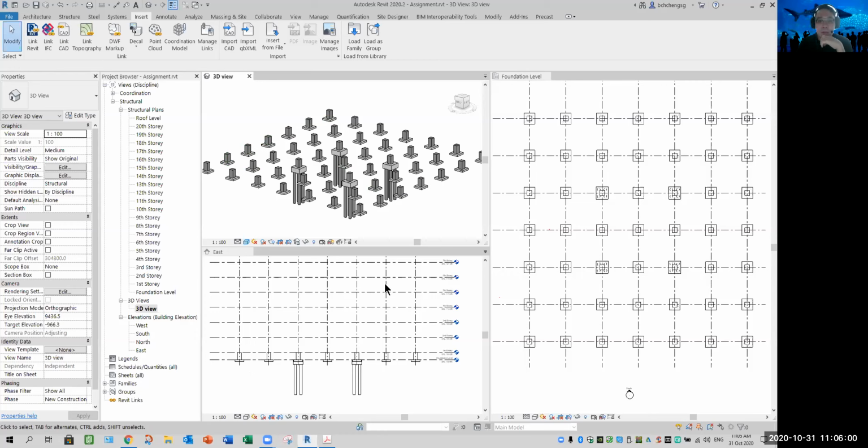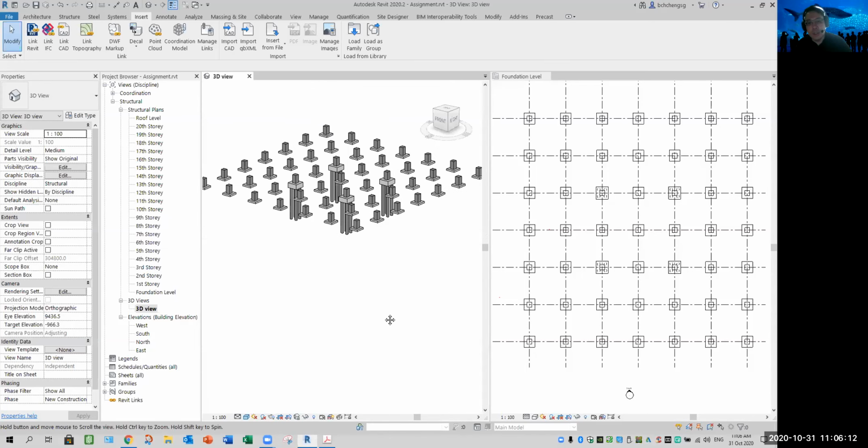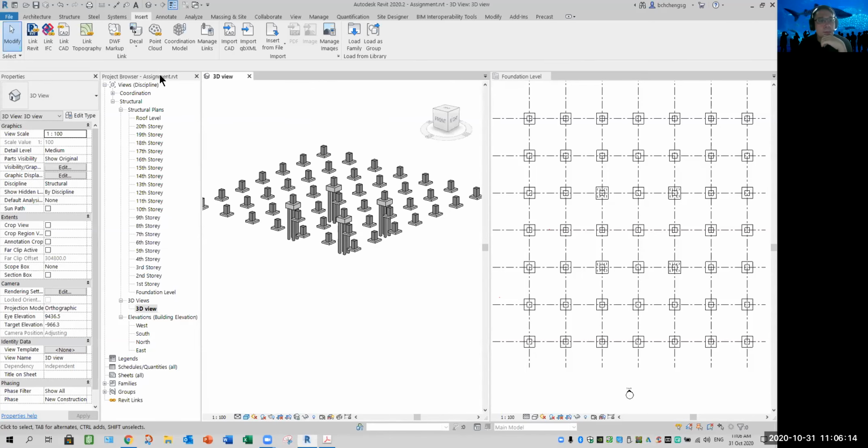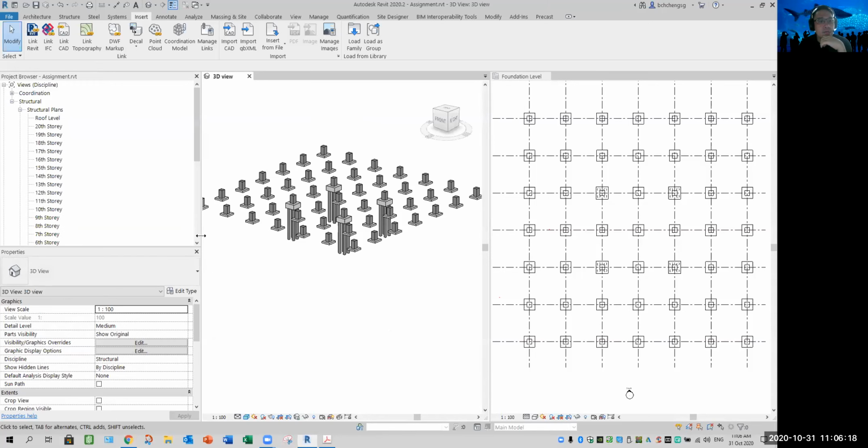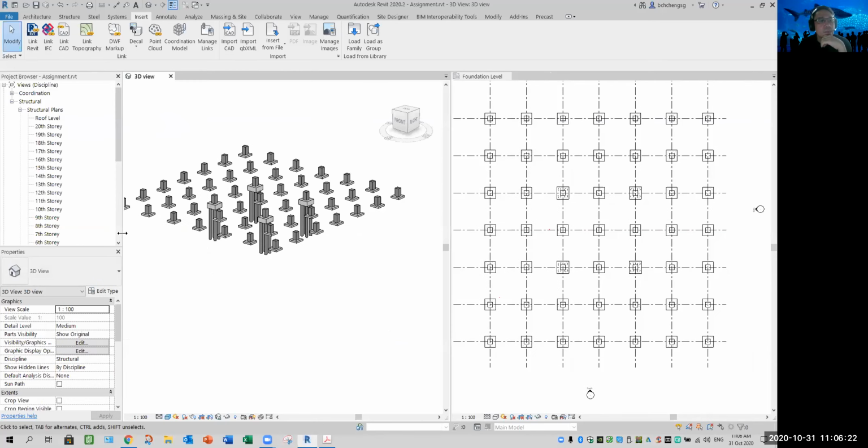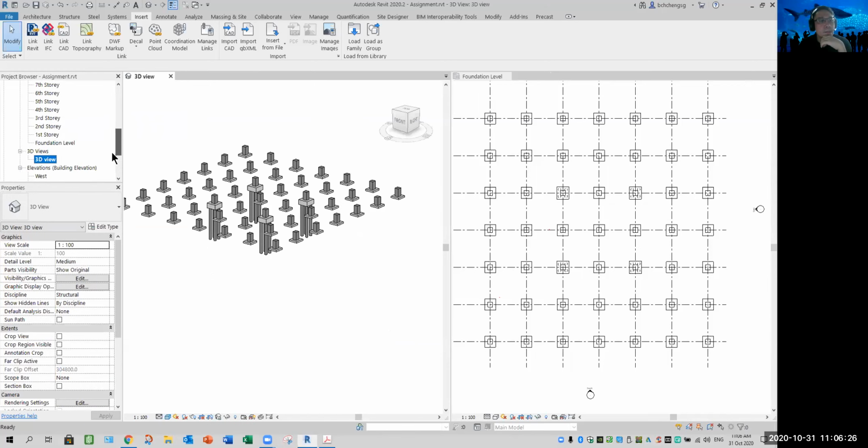All right. So for this case, once you get your footing and the column connected to first story, you no longer need the east view. What I need now is only these two. That's it. Okay, so let me stack my model together. So I have a bigger view. I can share with you guys. Adjust it. Okay, like that.